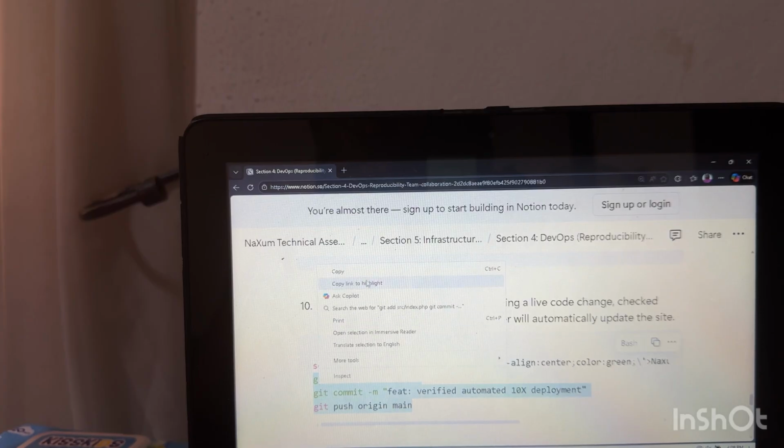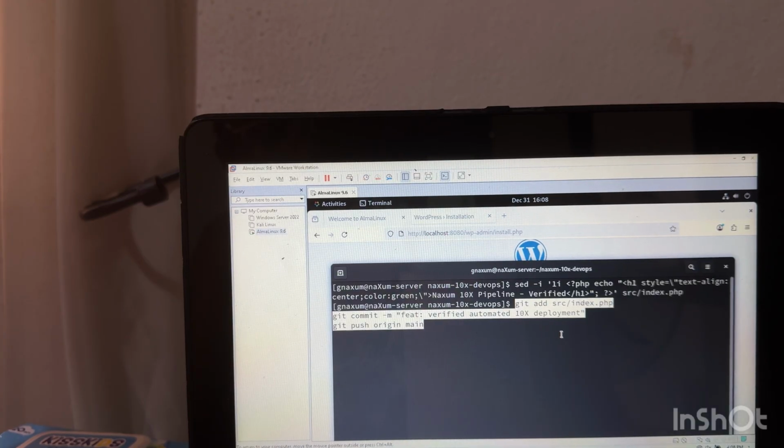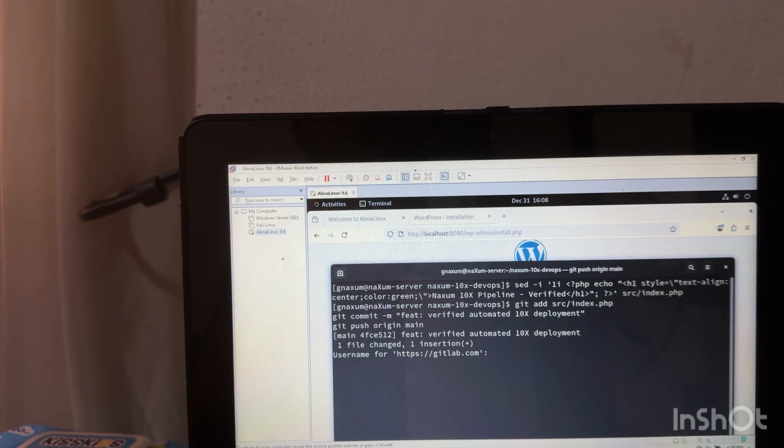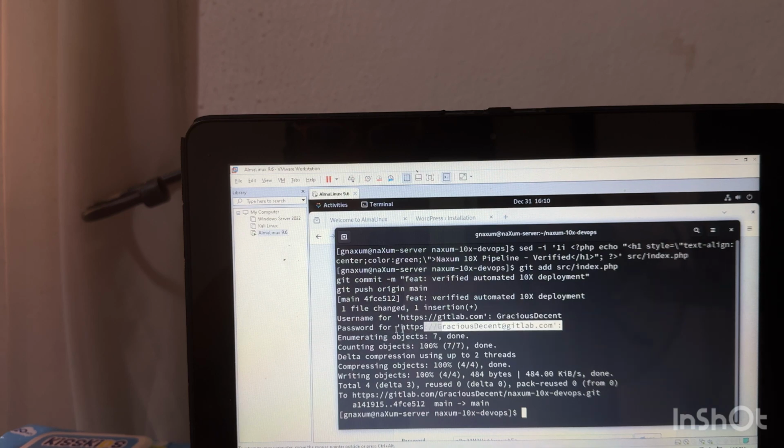Once we do that, we are going to see the trigger being received at our remote repository on GitLab. It asks for the password. I have to go copy it a minute. So I copied my token and pasted it here. Once I did that, it unpacked the new change.